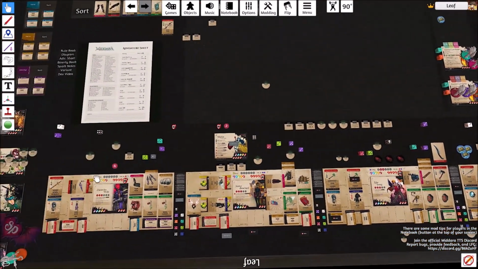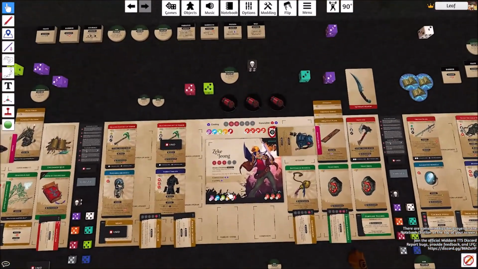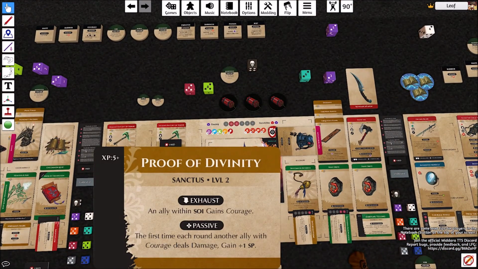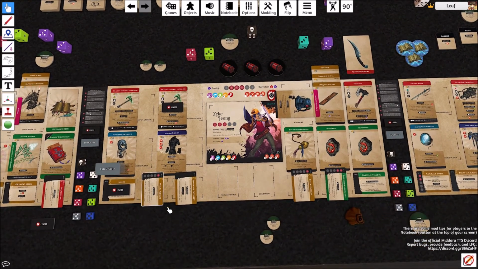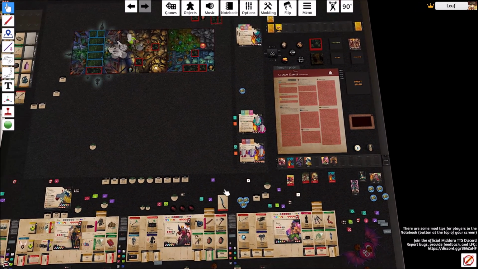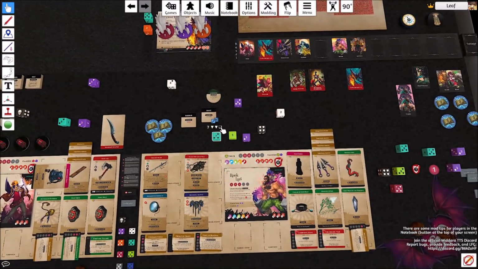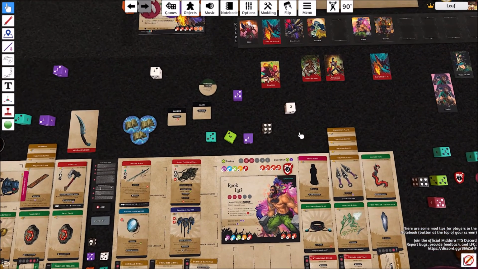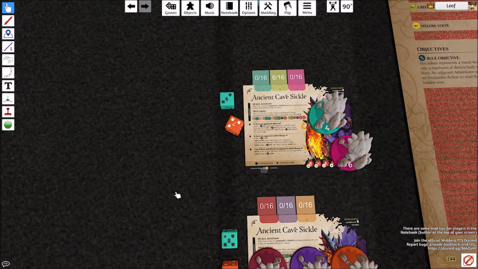All right. Oh, also, since Damocles did damage, and he's couraged, Proof of Divinity will trigger and give +1 stamina to Zeke, though that's only once per round, so we'll just mark it with that. A round is the entire turn. Okay, next, Rook will go ahead and cast Courage Stifle. 6 + 6 is 12. Okay, passes it.